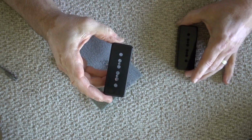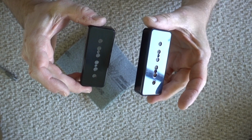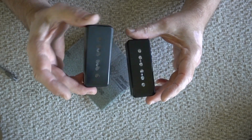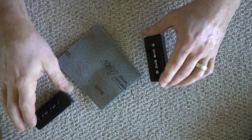Okay, that's looking pretty good, I think. Don't know how well the camera will pick it up, but you can see this one I haven't treated and this one I have. Okay, I'll just do the other one, and I think these will be ready to go on the guitar.